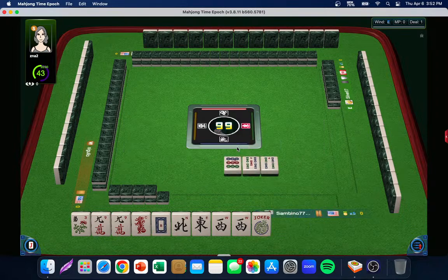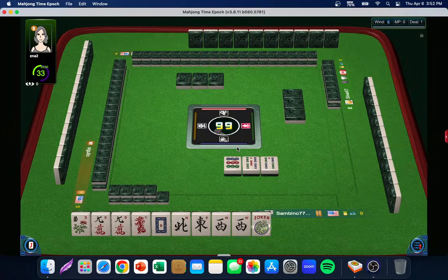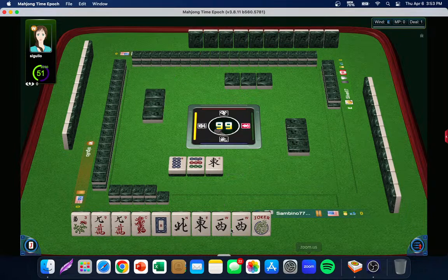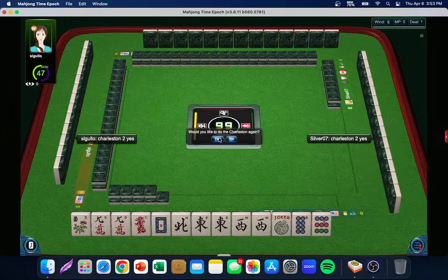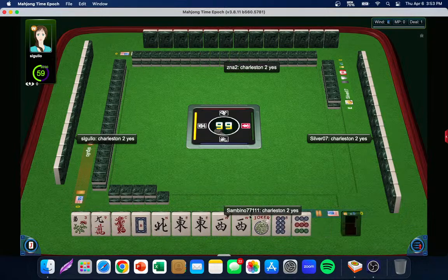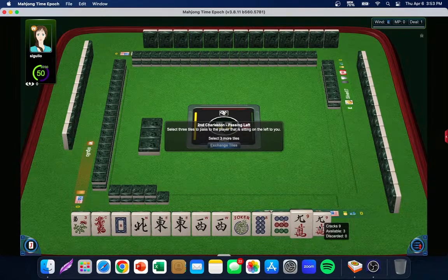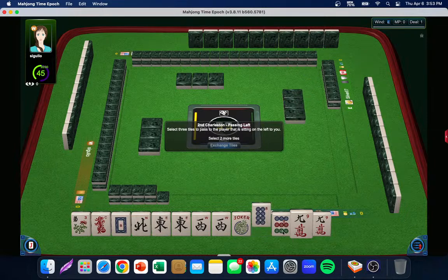Interesting. Okay. At least we know what's going around, right? Oh, another 9 dot. Okay. So there is a thought. Do we get rid of the 9 cracks and build on 7, 8, 9 east west? Because we know there's 2 9 dots going around still, I think. I feel like, but then if I don't get the 9 dots, I'm in a bad spot. So, yeah, let's just get rid of the 9.